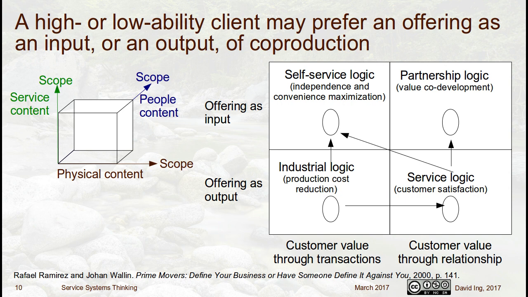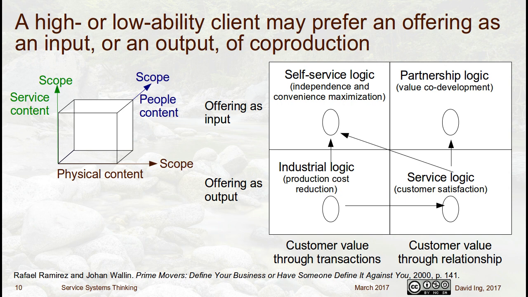You can move a little bit this way and say that the customer values the relationship. And so you still have the auto manufacturer and they have the output, but we can work on a service logic, customer satisfaction, or lease a car. If you lease a car, you have the output, but it's a service, offering more service-oriented. It's over a period of time. It's not just a transaction at a single point in time, right? It's something that's ongoing a long time.